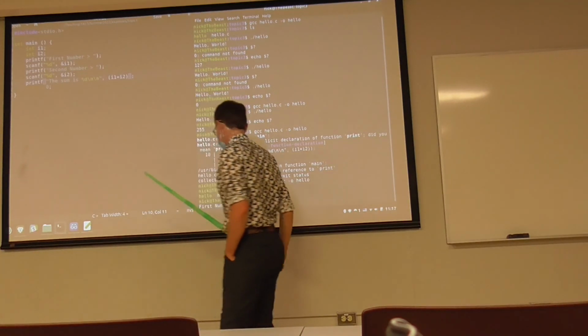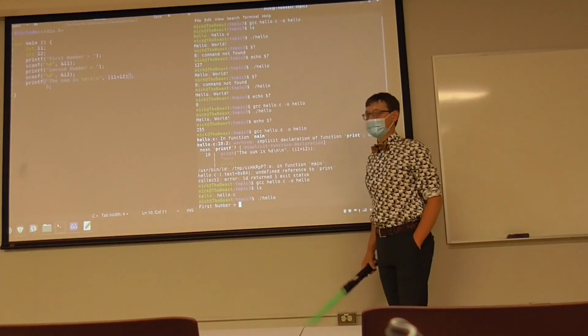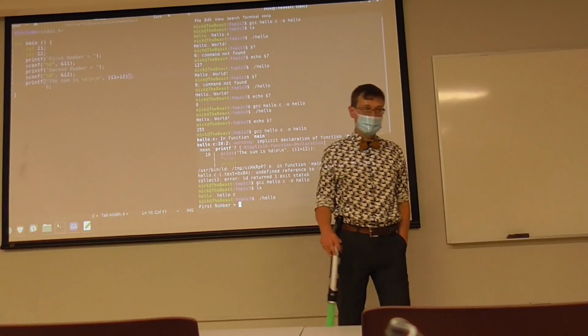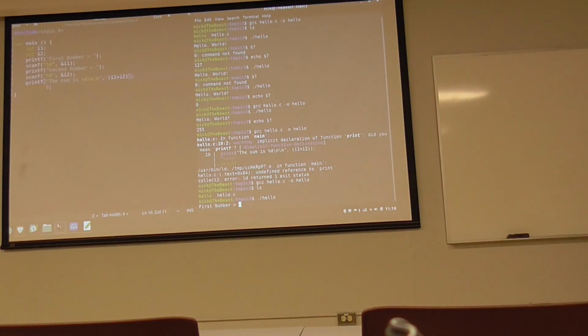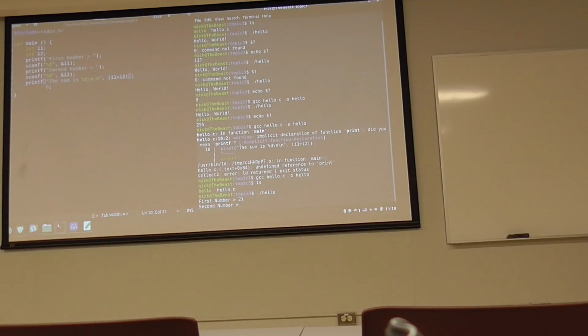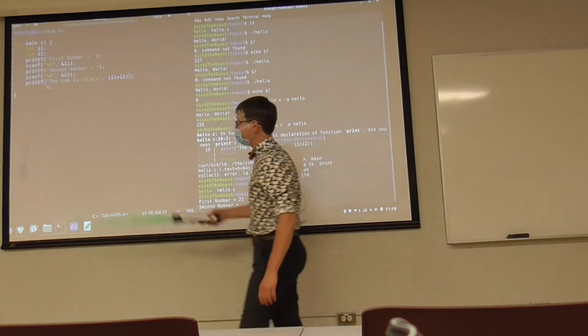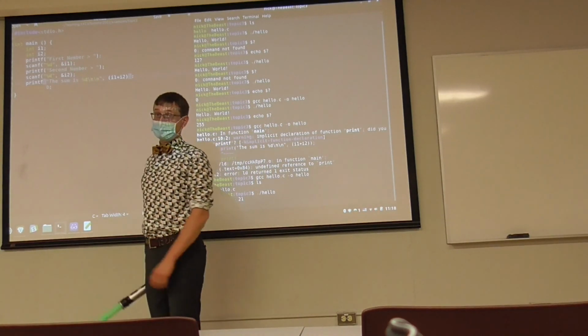Whatever I put into the command line, it will choose to interpret it as an integer. So, if I enter 21 and then press the return key, the value 21 gets stored at the address indicated as the second argument.